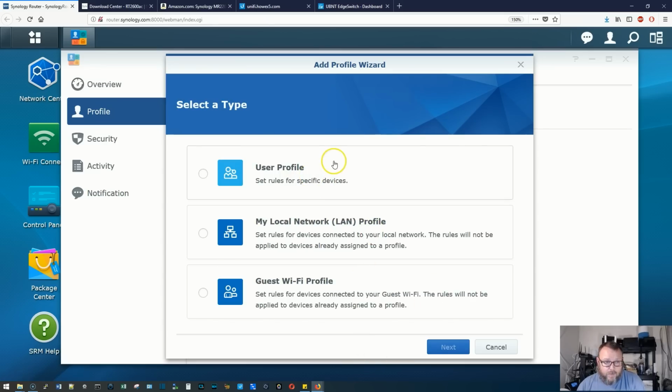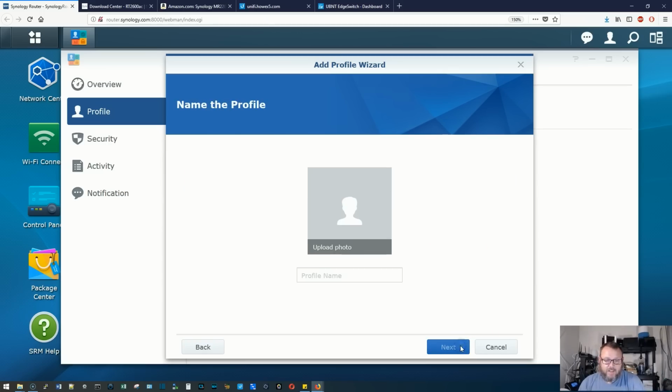And what we're going to do is we can do a guest Wi-Fi profile, local network profile, or user profiles. And what this says is we can do it for the LAN, but the user profile for specific devices will override the LAN. So if we do it for the whole network, the individual user profiles will actually override that. So let's take a look at a user profile.